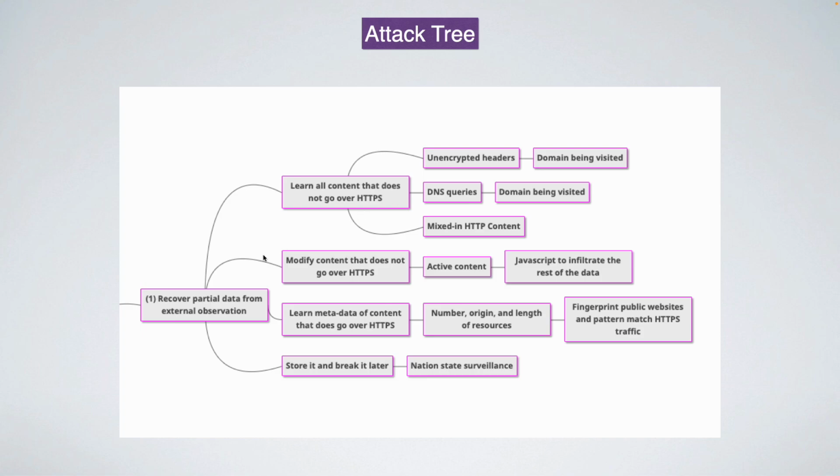Okay, so last thing, we'll just put this part of the tree into a tree. So we're sitting outside of the tunnel and we want to just see what we can see. Okay? And the answer is we can't. It's not like we can't see anything. We can actually see quite a bit, right? So any content that is mixed HTTP and HTTPS, anything that comes over HTTP, I can see, okay? So I can see mixed in HTTP content. I can see the DNS queries, and I can see the outside of the envelope, which includes the IP address, which I can do reverse DNS on and get the domain, okay?